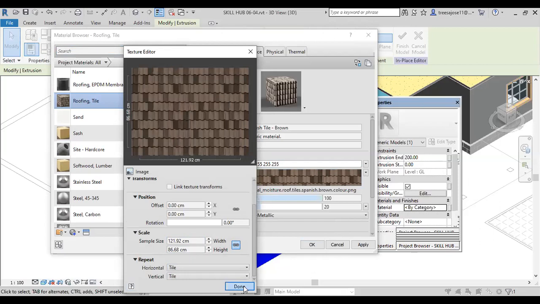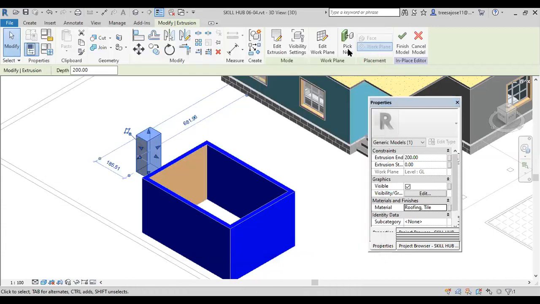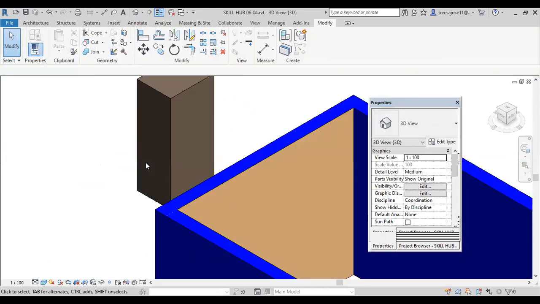Okay. While creating the material, if you wish to add that into the material browser, or even after applying the material, you can come to this point and make the changes. Textures, or if you wish to change the U value and V value, that is also possible. Okay. Then apply. Okay. Then finish it. Automatically the material will be there, but it is not seen in the proper way because the scaling is too dense. Then you go and change the size of that one. That time automatically we can see the material properly.